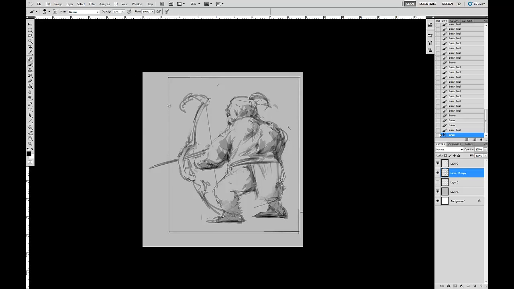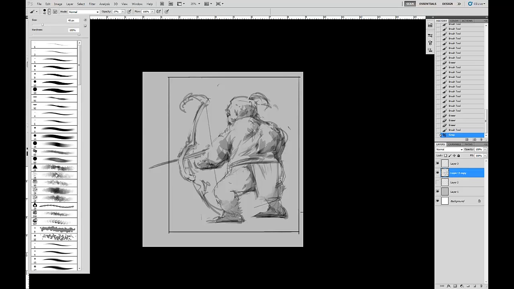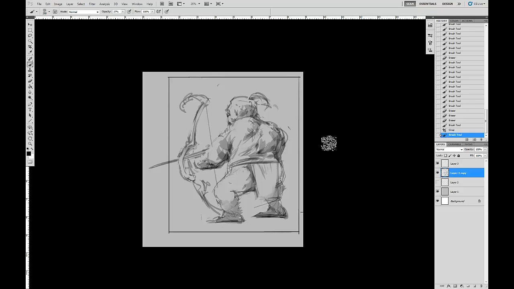Okay. So let's see. We'll choose a bigger brush, something scumbly, a big crunchy brush. And I'll use a different layer to start laying in some value. And look, I'm not concerned about staying within lines, because I'm going to do a push and pull kind of deal, right?